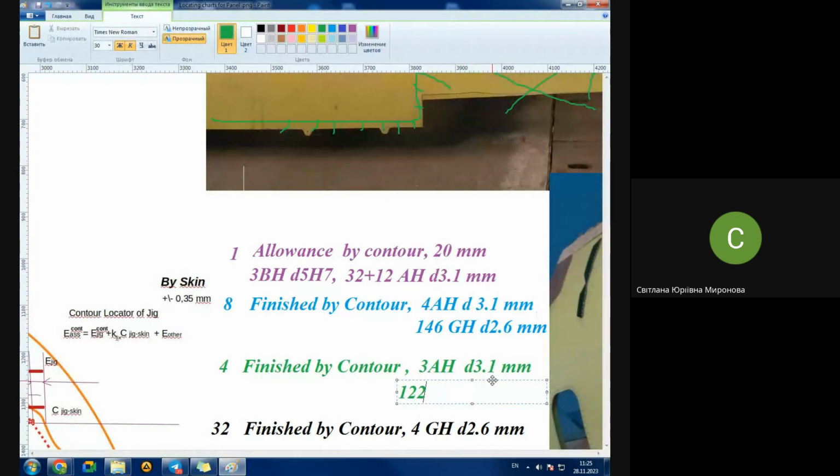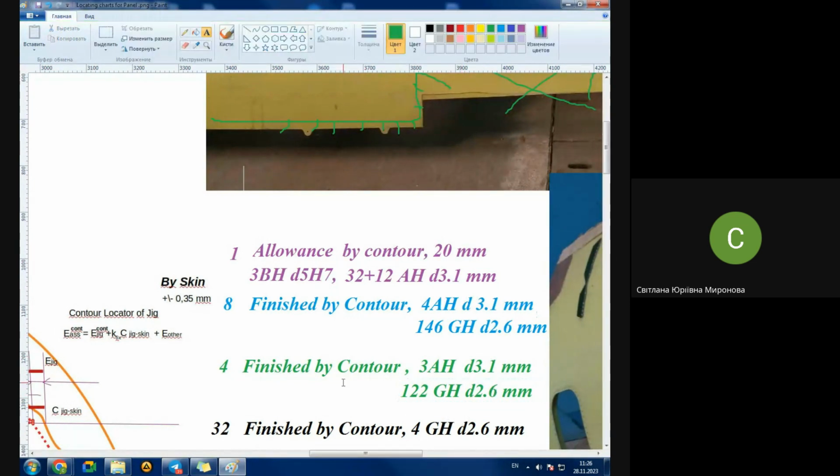How many? 122. Thank you. It's your task, not mine. 122 guiding holes, diameter, oh sorry, I was wrong with the diameter. 2.6 millimeter. And that's it. We finished. You see, nothing to do at all.